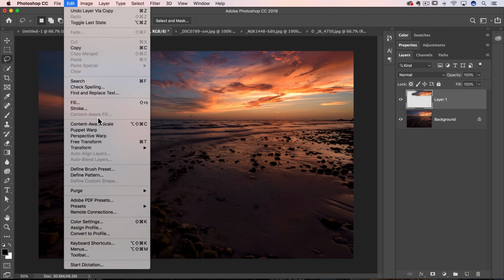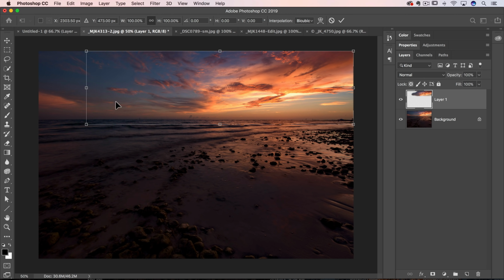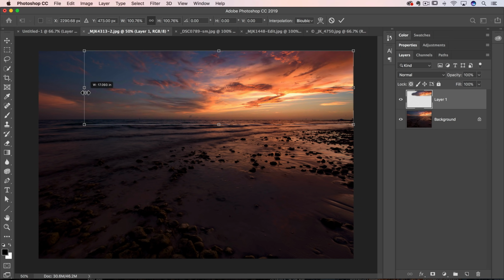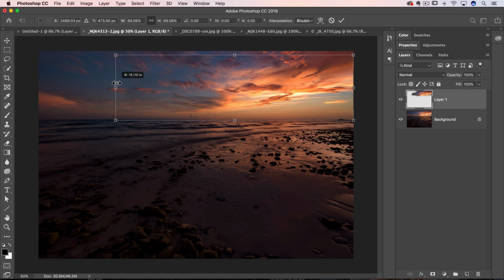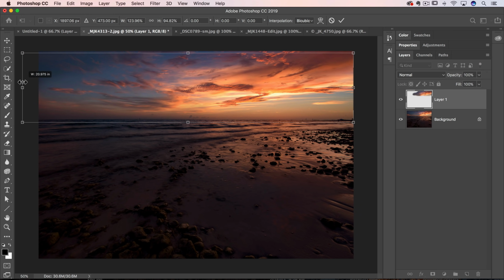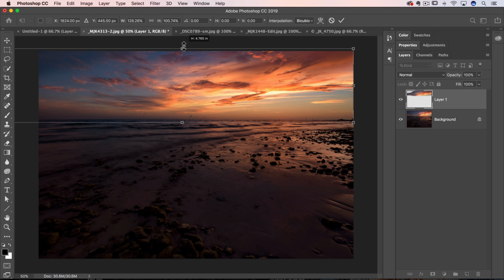We're going to head up here to the Edit menu, go down to Free Transform. Probably for the rest of the video, I'm just going to say the keyboard shortcut, which is Command or Control T. I'm going to go in here to Free Transform. And so Photoshop made a change last year where if you want to scale in a proportional way, you don't have to do anything. If you want to do where it's not proportional, then you have to hold down the Shift key. So what I'll do here is hold down the Shift key because I don't really want this to be proportional. And what I want to do is just stretch that across the photo. And I can even hold down Shift and maybe even stretch it up here toward the top a little bit. And when you're done, hit that little checkbox or press Enter or Return.